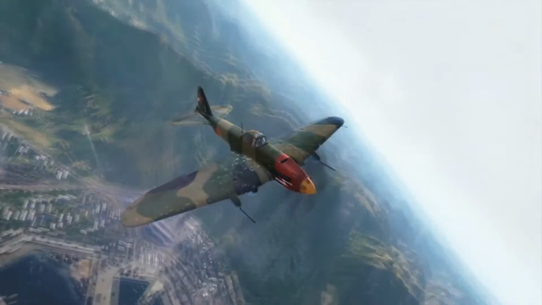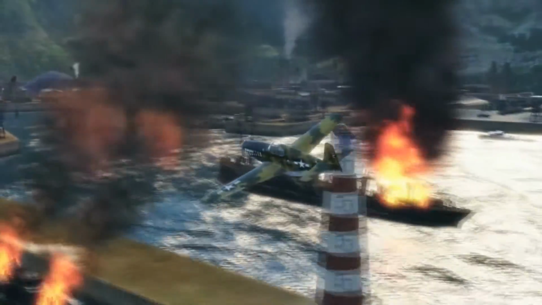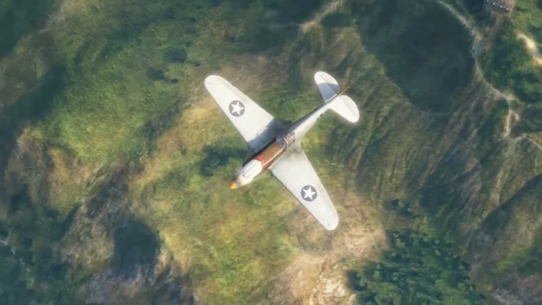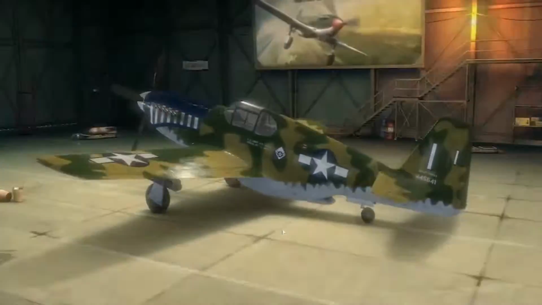Currently, you can see that some very advanced shaders are used for the planes. Because of this, you can distinguish different types of metal which reflect light in different ways. The planes that are supposed to be painted will actually appear to have been coated in paint. Planes that are not painted are going to have that bright metallic finish. We want our players to feel like they're flying.